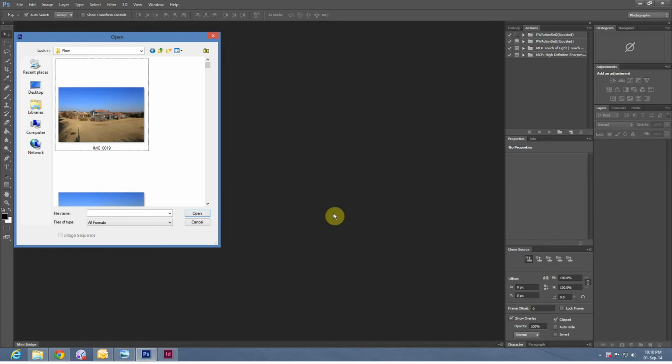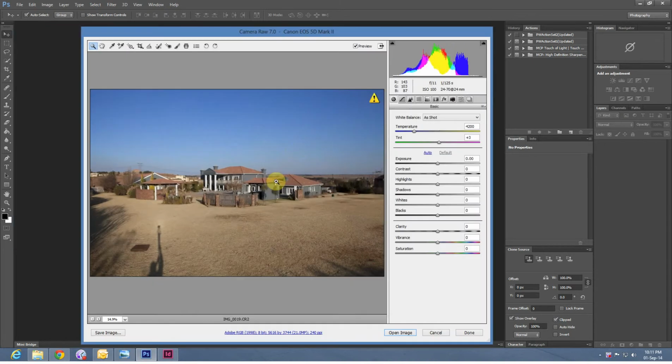This is a quick tutorial just to show you how to make your image pop a little bit more using a raw file. So I'm in Photoshop, I've opened it up, I went to File, Open, I went to my folder, I'm just going to select the first image, probably not the best one, but I'm going to use that. I'm just going to say Open. Then Photoshop's going to open it in the raw editor window like this one.